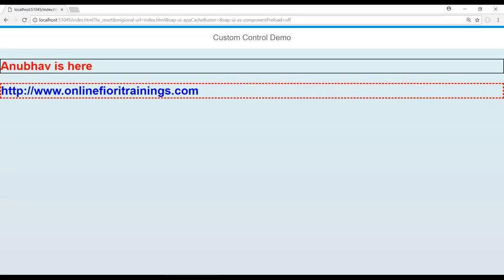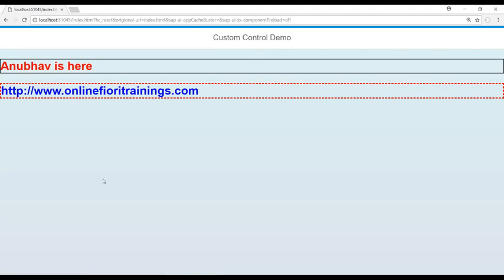In the next session, next class, I will show you creating, extending a standard control. Let's say a button. If there's a button control, I don't have ready-to-use functionality for it. I want to extend it with my own need. I can do that, and that's what I'll show in the next class. We will also see Google Map integration with SAP Fiori. How can you create a Google Map control? SAP already offers a map control, but what if I want to reuse the Google Maps JavaScript API which Google offers to display a map inside a Fiori application? How can I use that? It's part of my next course.